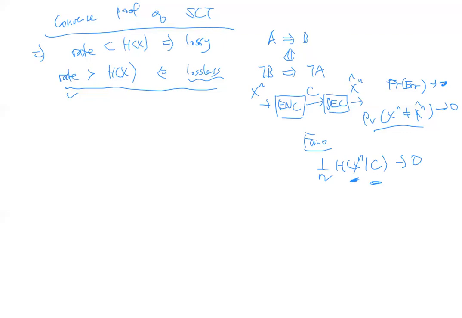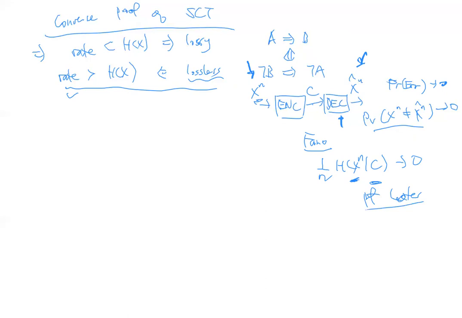Of course, right? If there's no error, this decoder is kind of deterministic. So given C, I know X hat n immediately, I know this precisely. And if there's no error, then knowing this is the same as knowing this. So there should be no remaining information of X^n if I know C. So this seems to make sense. I will prove it immediately later.